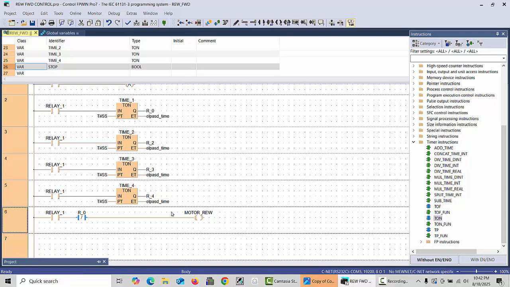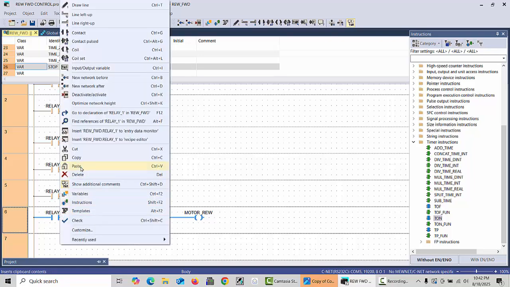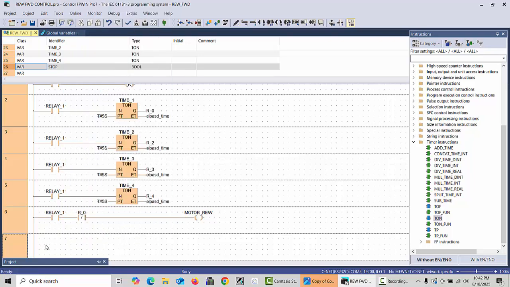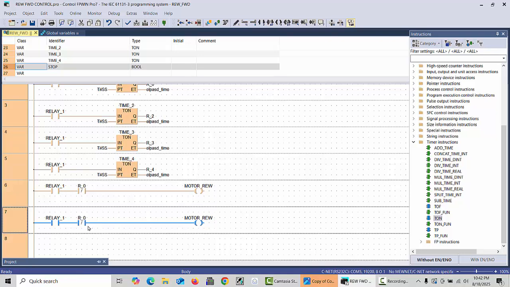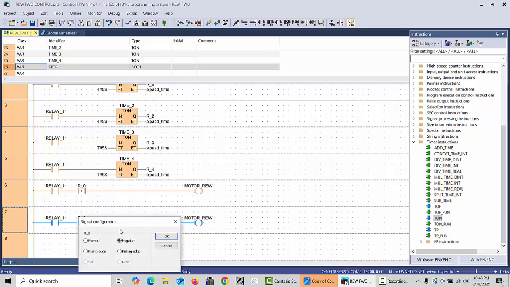Next we make one more line like this. Copy this and paste it here, the same, and we will change the addresses. This R0 we take as the close contact, and that one we take as the open contact.